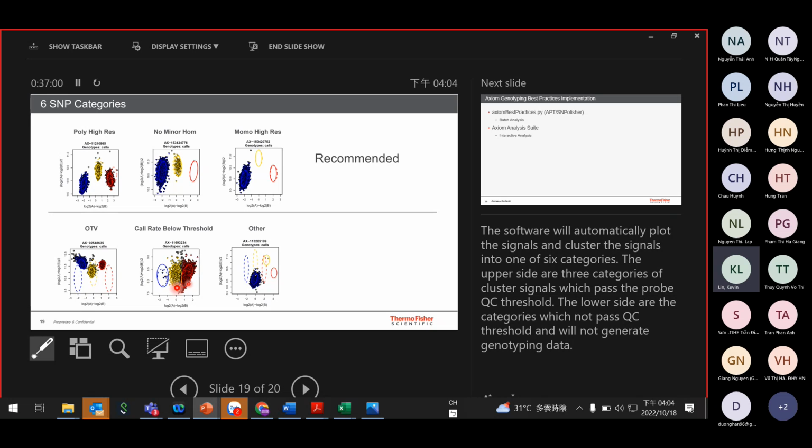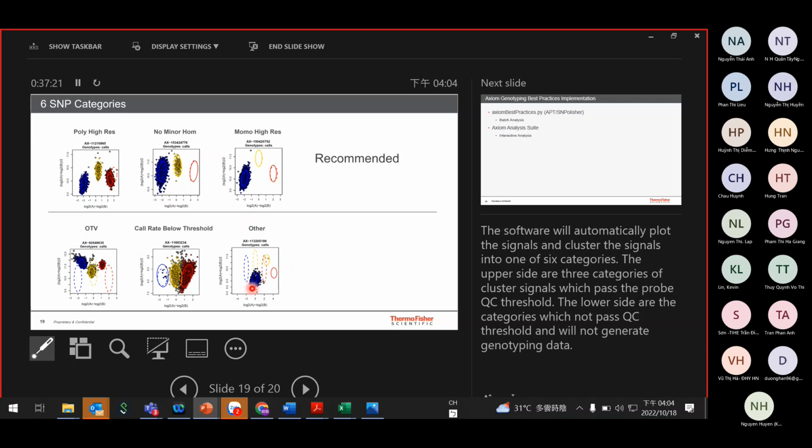So overall the call rate is below the threshold. We have a threshold for the call rate on each individual probe.